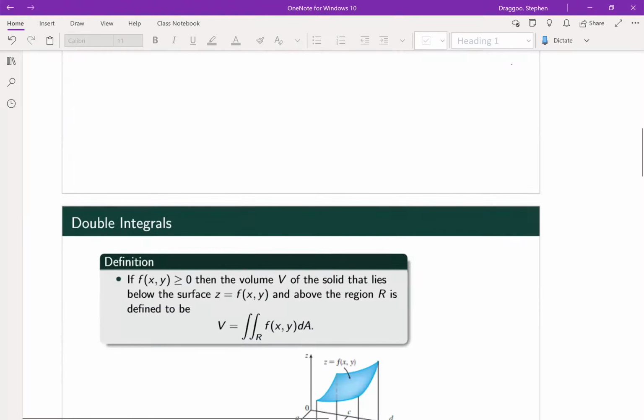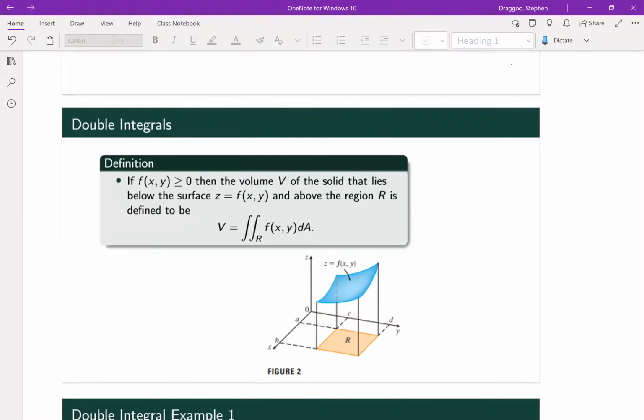So starting with that definition, in a two-variable function, if I want to take a double integral over some region R, that'll ultimately end up giving me a volume. Back in Calc 1, we integrated just in one direction and we got an area. So now in Calc 3, multivariable calculus, where we take a double integral, we'll integrate over an area instead of just along a single line, and our final result will be a volume instead of just an area.